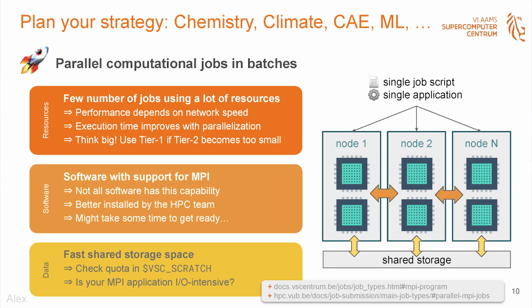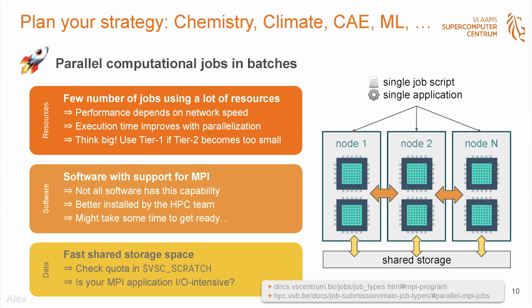In that case, that allows you to scale up your problem very easily, because just by adding new nodes, usually you will get more power, and that means you can carry out larger problems. But it also means that the network speed between the nodes becomes a factor that you have to take into account to determine the performance of your simulations, and that might be limiting. Don't carry out MPI simulations on nodes with slow network connections, because that's not going to perform well.